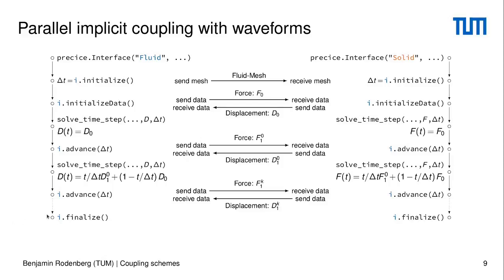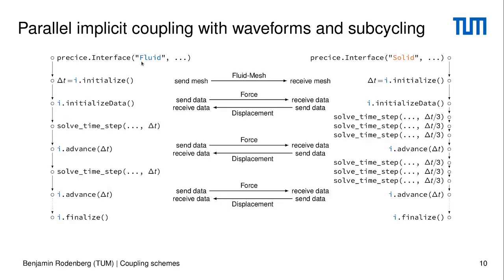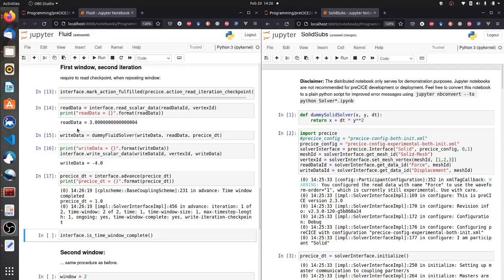With this, you now know how to use linear interpolation in PreSize and how you can sample from this linear interpolant when you do a time step. But this is not the only thing you can do with the new API. Imagine you have for the fluid solver the same setup as before, but for the solid solver you now do actually three individual time steps with the size of one third of the time window within each time window. This is something I will show you very briefly in the next example.